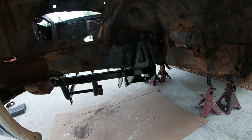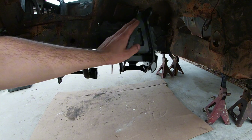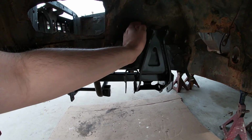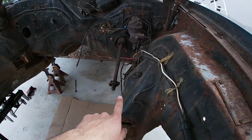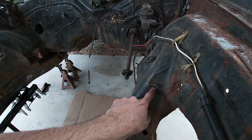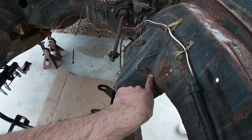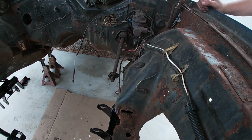So we have the mount for the lower control arms, the upper control arms go in the factory location, and then this is where the coilover is gonna go right here. I'll get rid of this rubber piece for the original shock, and eventually we'll see once we put the Coyote back in here, but I may cut this right here because that's gonna give me enough room for the control arm bolts and everything. I'll cut it all the way around and put a piece of metal flat and flat this way, and that'll give us more room right here where the headers were supposed to go, if I need it.